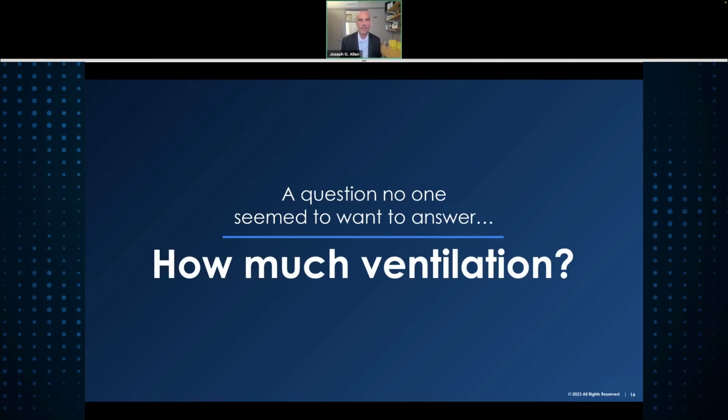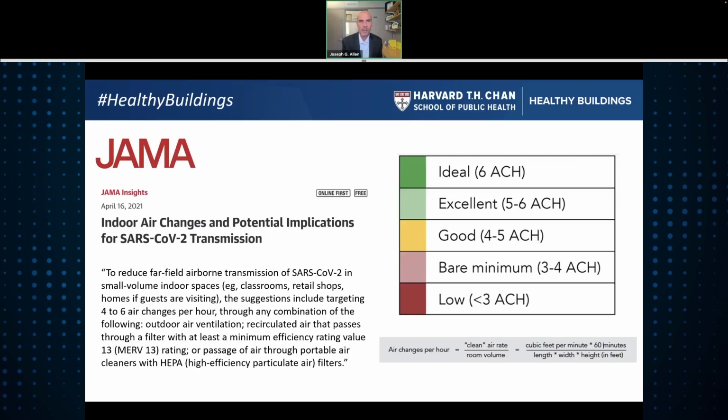Along with Shelley Miller at University of Colorado Boulder, we put out some guidance early in the pandemic on schools. We recommended that schools target 4 to 6 air changes per hour. This is in line with the ventilation targets that ASHRAE had published, but for healthcare. We published this in JAMA a few months after we released it for schools. But there's only a handful of guidance out there during the pandemic on these health-based or elevated ventilation targets.